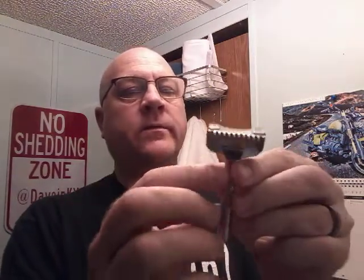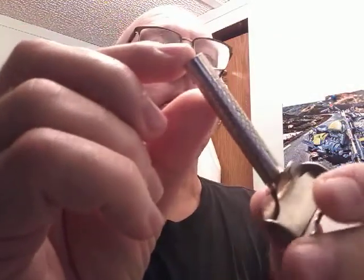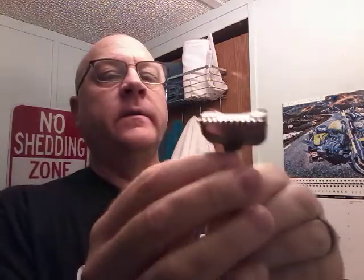So I found the patent paperwork on it, and it shows the identical razor with the mechanism on it, the cap, everything. The only difference is in the patent it had a flat handle. So they decided, and I'm glad, to go with a round handle. Looks like you can see a seam on it where it's wrapped and meets, so it's not a solid handle, but hollow. This mechanism on the bottom here just comes forward, which drops the top tray.